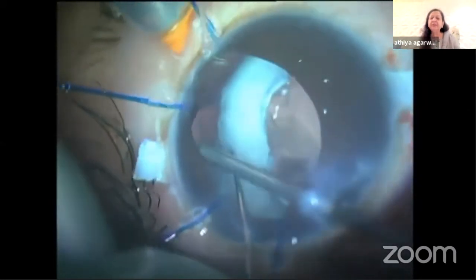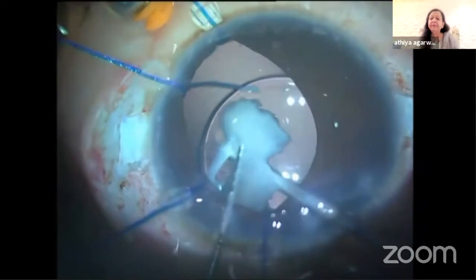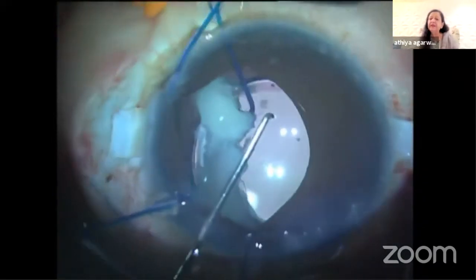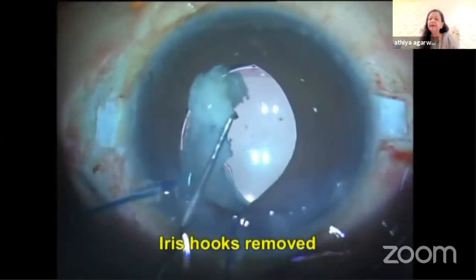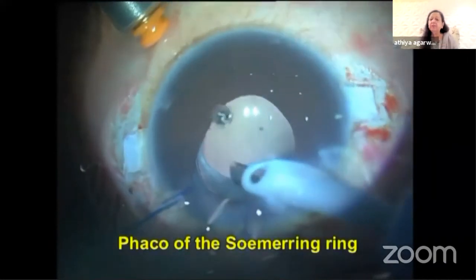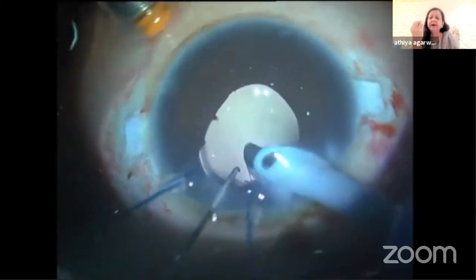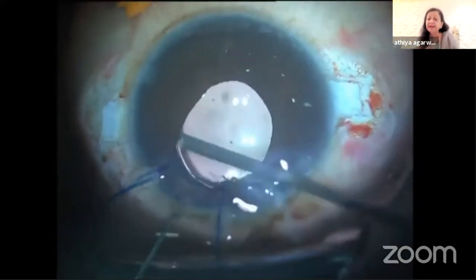Here you can see me putting iris hooks to visualize it nicely. Take a vitrectomy and break these adhesions and bring out the Sommering rings, which are nothing but remains of the cortex left behind by the earlier surgeon, using a phacoemulsification probe, because these are very dense and will not come with the vitrector. So I'm doing that with a phacoemulsification probe by doing the scaffold.